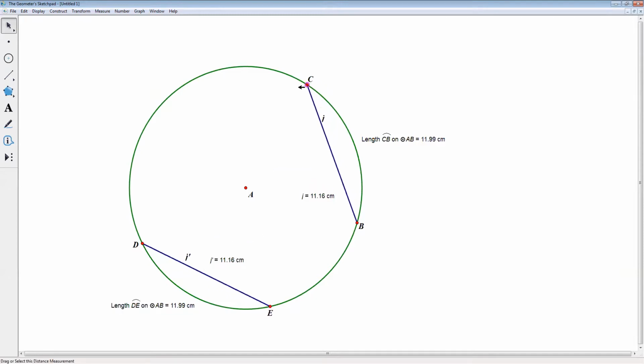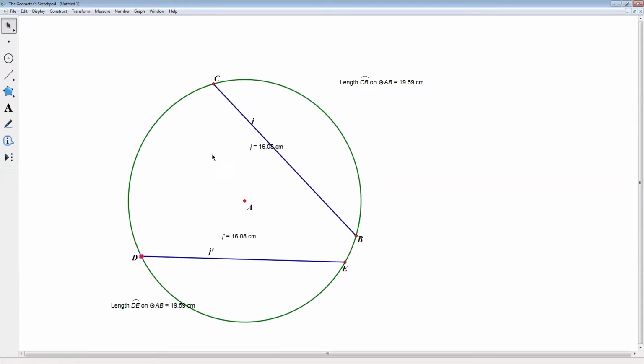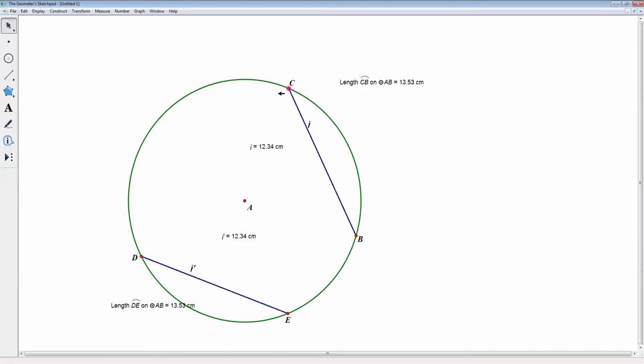I can also adjust the size of the chords, right? And the chords which form the arcs are still remaining congruent. So I've shown it for this case, I can show it for a million different cases, right? But that is not a proof. I can't show you every single possible combination. So we will have to do a nice Euclidean proof. And let me go back to sharing my iPad now.